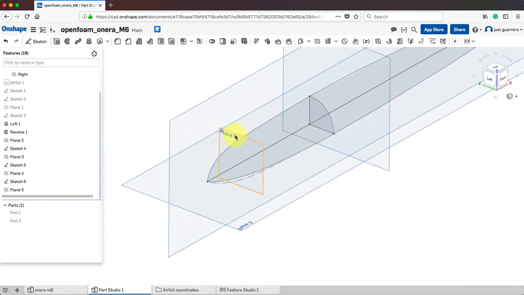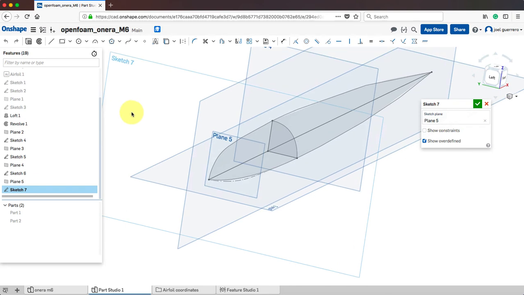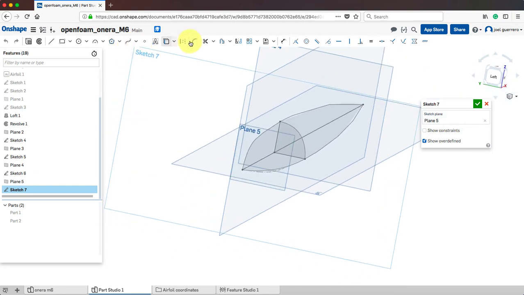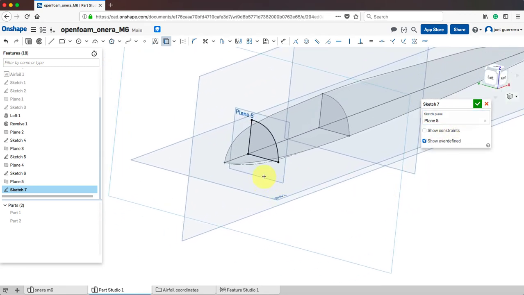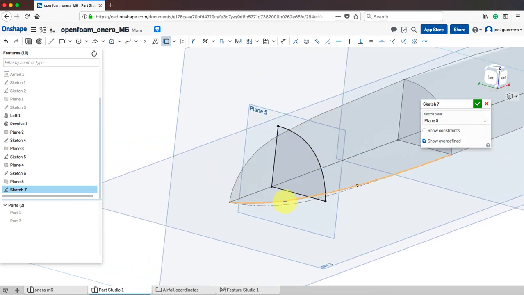So click there, start to sketch there, and then, as in the previous case, do some projections. Project this, this, and this there. Okay. Something very important is that this profile needs to be attached to these guidelines if you want to follow those guidelines. In this case, you see that they are not attached. We need to modify a little bit. You see that this one is referenced to the other geometry, so I need to erase all these constraints.